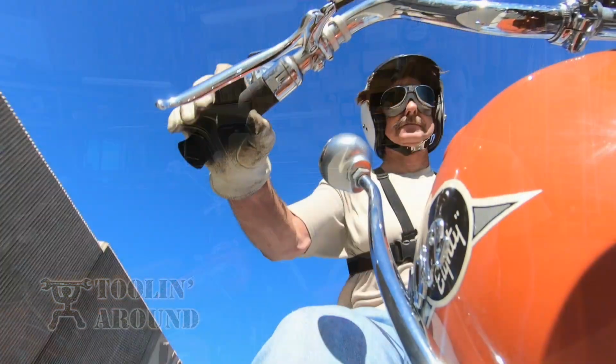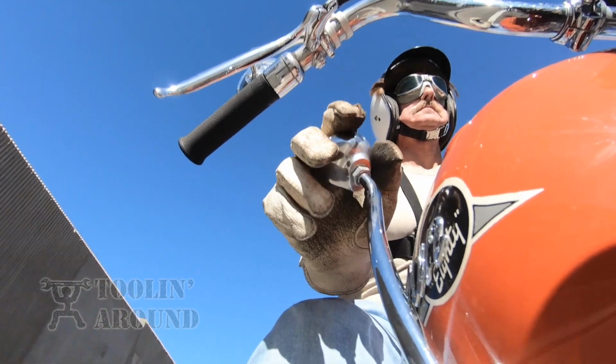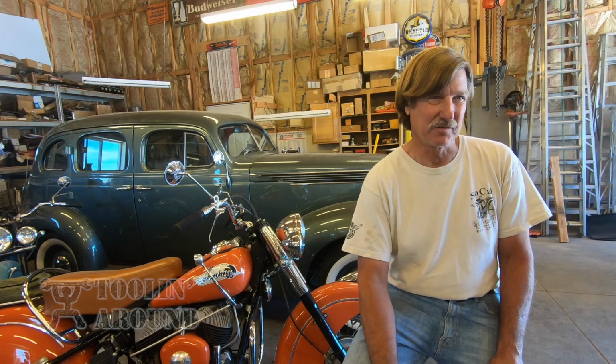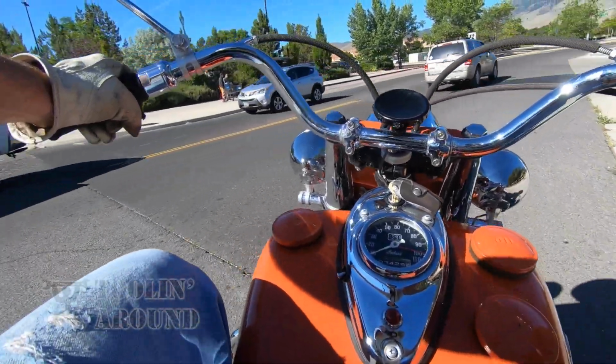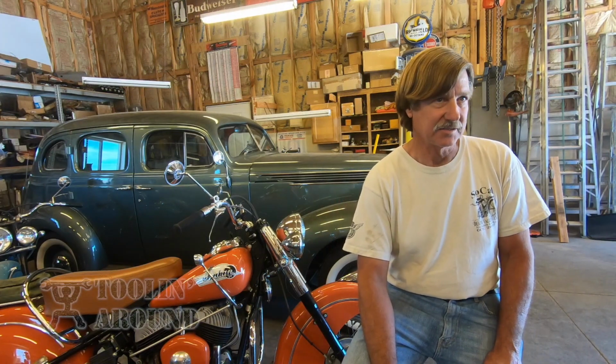No, I converted it because when I go to Germany and borrow a bike, and I've been to Australia and borrowed bikes, they're all left-hand throttle. And it takes about 10 or 15 miles to finally get the right frame of mind. So I thought, well, this one I'm going to make left-hand throttle, and if somebody from Europe comes over, they ride that one because that's what they're used to. And the foot clutch is on the left side? Yeah, the foot clutch is always on the left. Okay, just the shift and the throttle are the only two that changed.